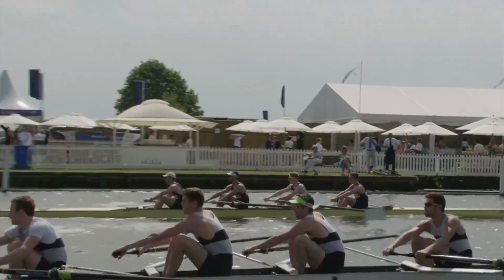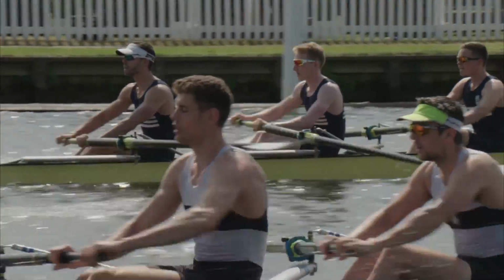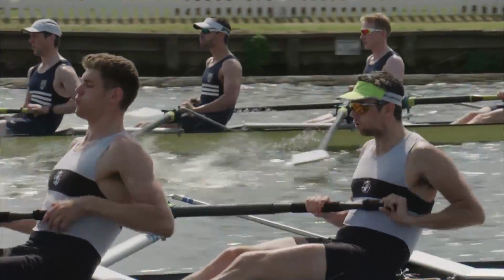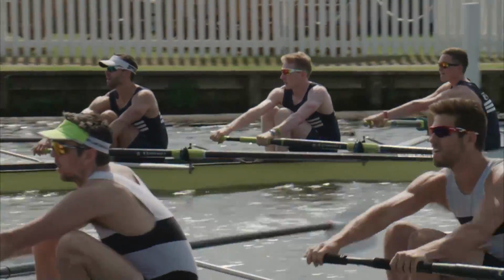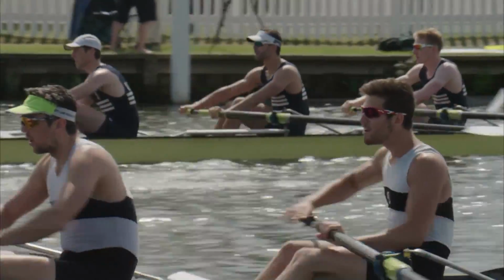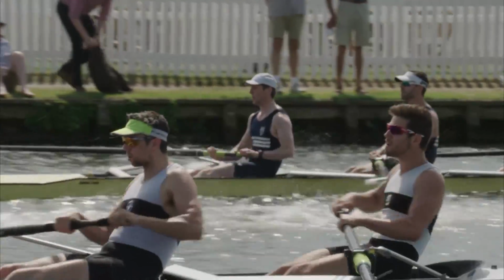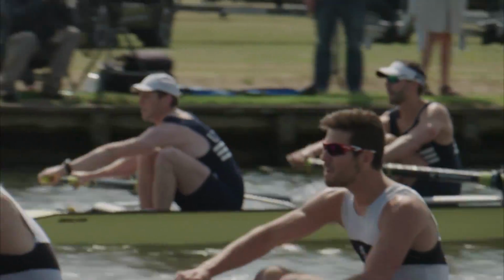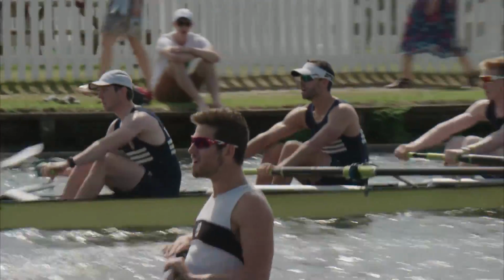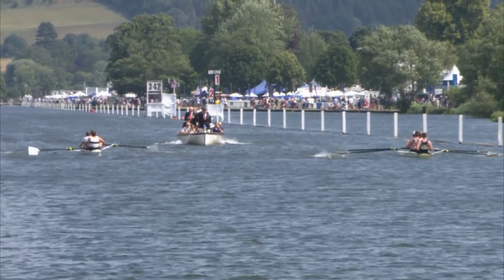Upper Thames are going to be going past their own clubhouse in a minute, Peter, and they had a fantastic year last year, winning the Wyfold and the Britannia Challenge Cup, so they're the current holders. Those athletes not coming back to compete again, these are a new four, and they're determined to hold that mantle. Really solid clean start from Upper Thames there. Their rating started to stride out, and they're really getting into their race rhythm now, which is the crucial rhythm that will see them through the middle stages of this race before they start to wind it up. We've got Upper Thames on the right-hand side, Tyne Amateur Rowing Club on the left-hand side.